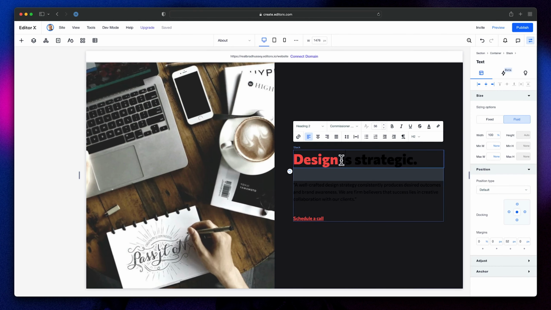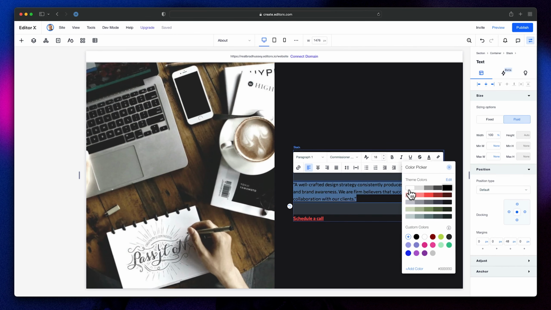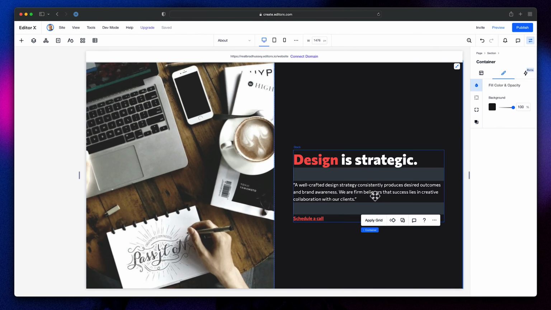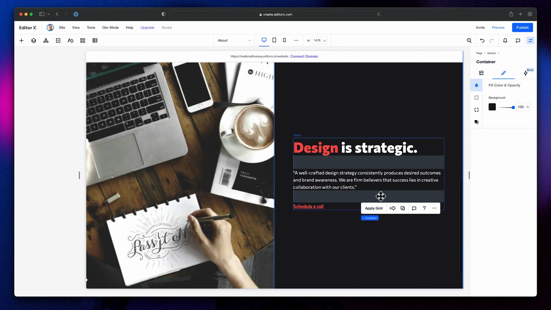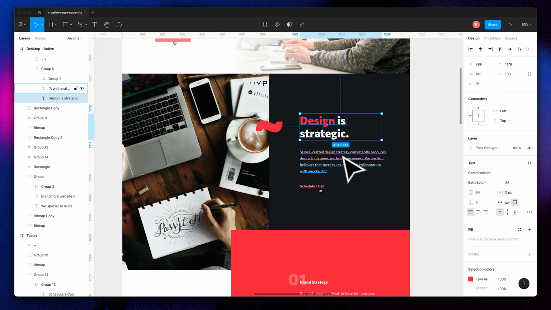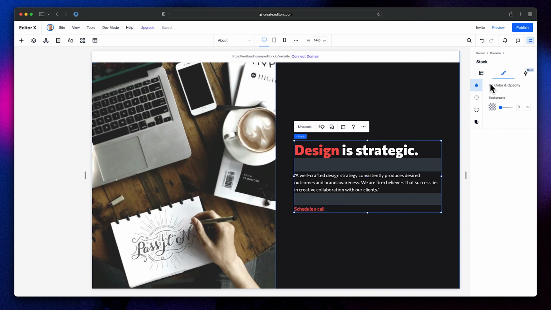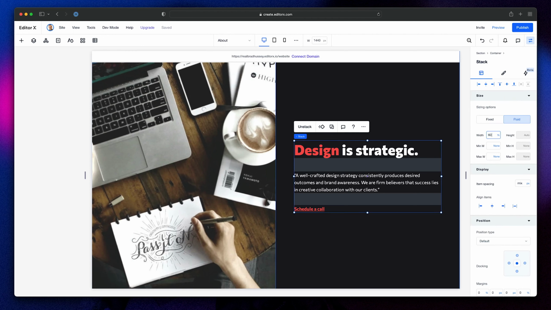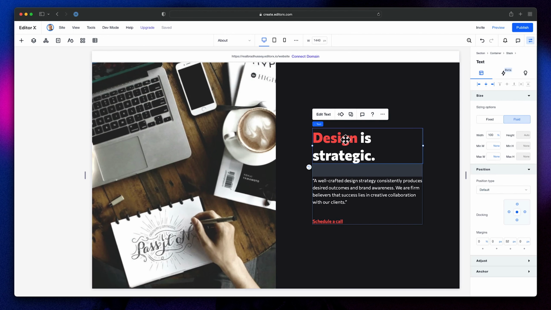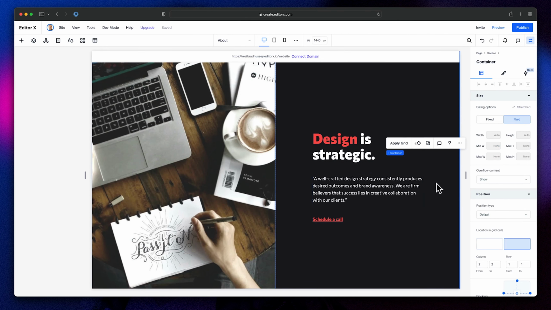So I want to change the color of this text. I'm going to select the dark text and make it white. Select this dark text, the paragraph, make that white as well. That looks good to me. And referencing the design here, it looks like the text container is not as wide as I made it in Editor X. So I'm going to adjust that, make that width more like 60%. That looks better. Then the line in the heading drops down to a second line. I want to adjust that line height and that level 2 heading to 1.1. That looks much better to me.